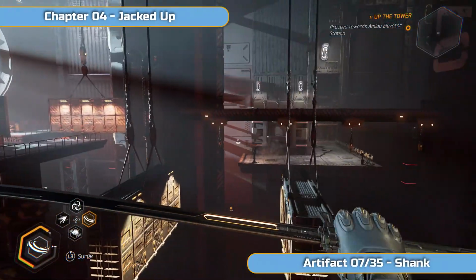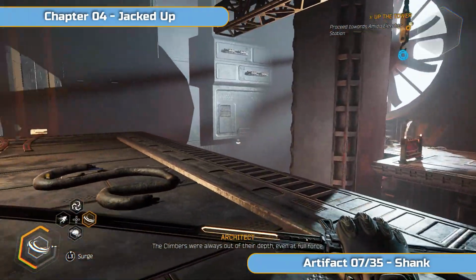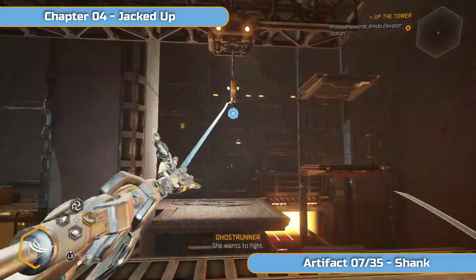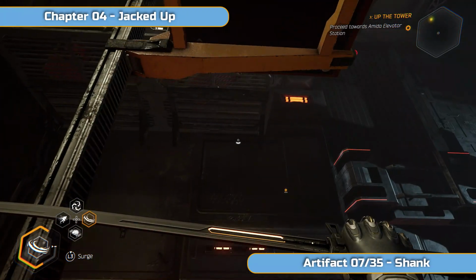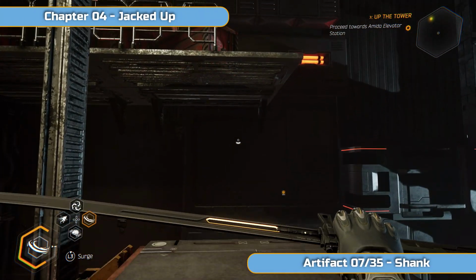This is a big room, a big fight in this room, so you'll start over there and you'll come round here. There'll be a load of guys, and then look for this lift in the far left. You're supposed to carry on straight ahead, but instead go to the left and look for this lift, and then ride the lift up, and you're going to find the artifact at the top.